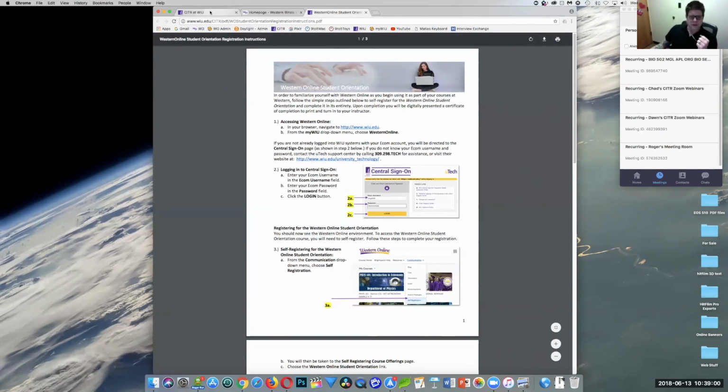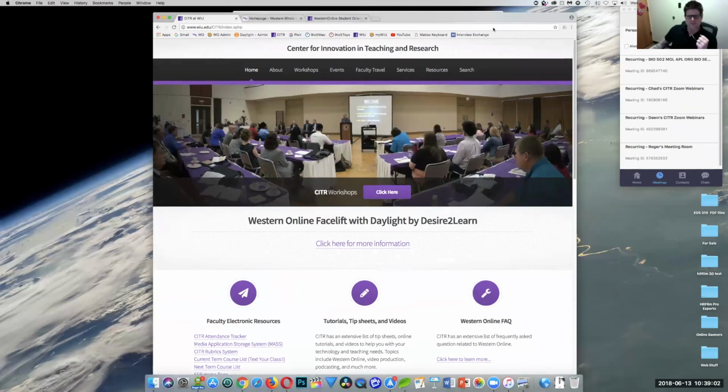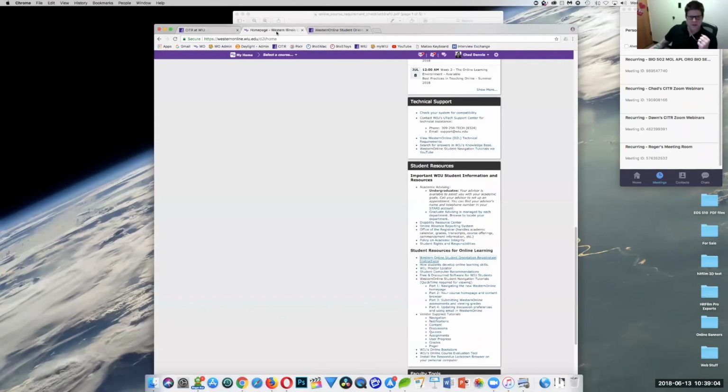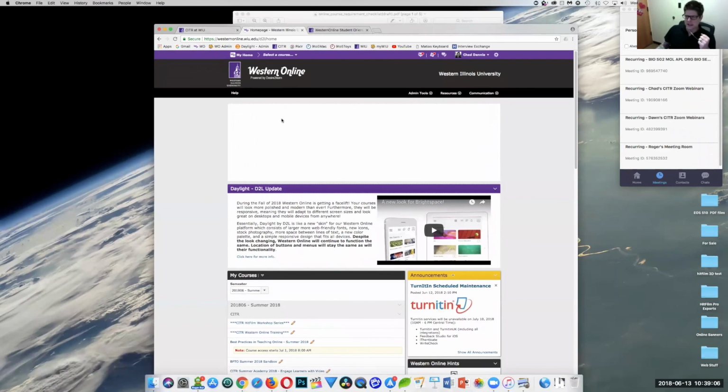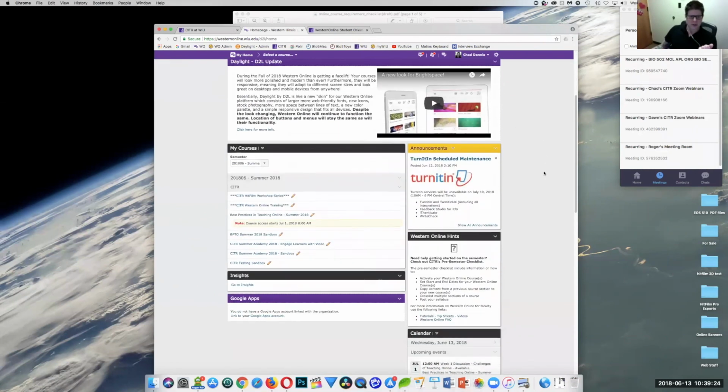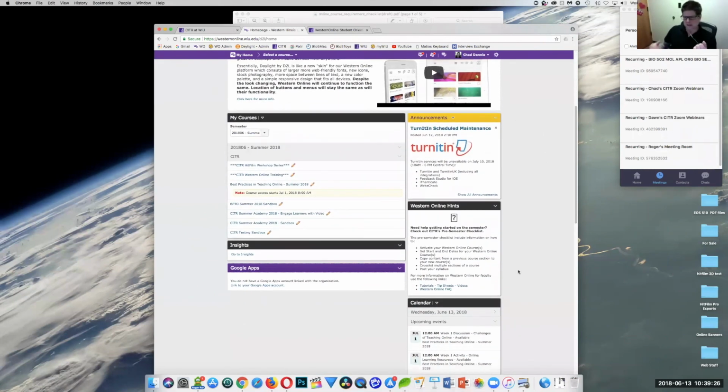And what the course will do is, once they've gone through it, there's a final quiz at the end, and they have to receive an 80% or higher, and then they can print a certificate. You can have them either send you that certificate or take a picture of it and send it to you if it's an online course, so that you know that they went through it. So if this is something you'd like to have them do, you can send that to them in the welcome letter.